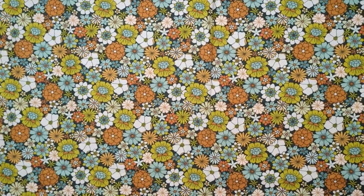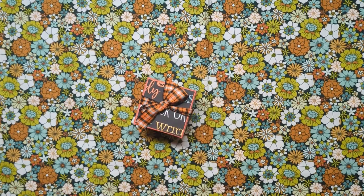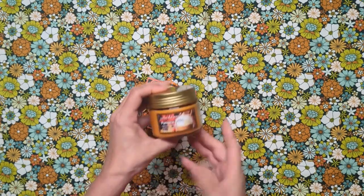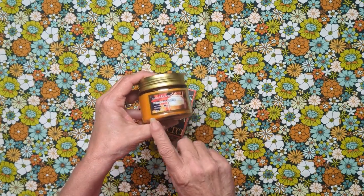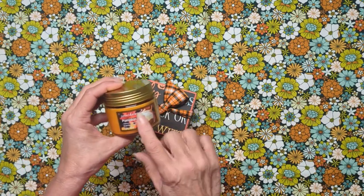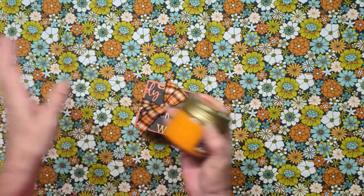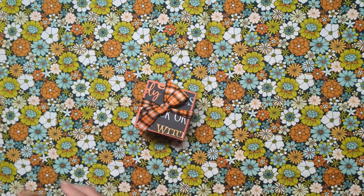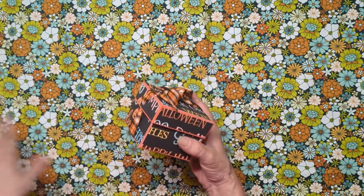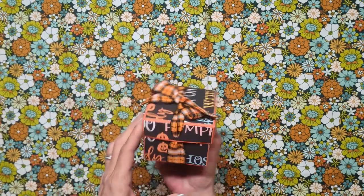Let's see. And then I think this is the last store-bought. This is just a candle. Instead of opening the package, it's like this, but I want to say it's like a waffle something with maple syrup. I didn't get her pumpkin latte because she is avid, does not like pumpkin latte, so I didn't want to send anything pumpkin latte-ish at all. So I got a different candle, but it was the same color, same everything, just a different label, and it smells different. But I just did this little box and put the candle in there. Okay, so that was store-bought stuff.